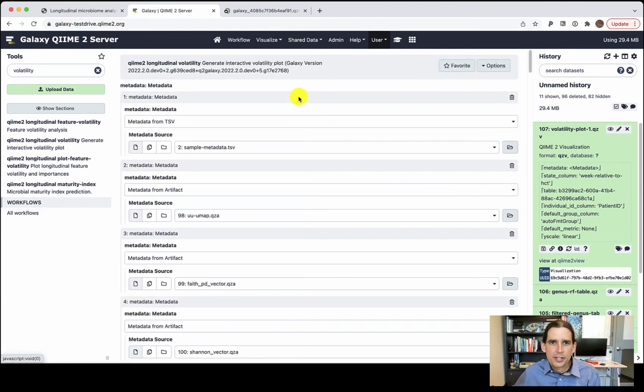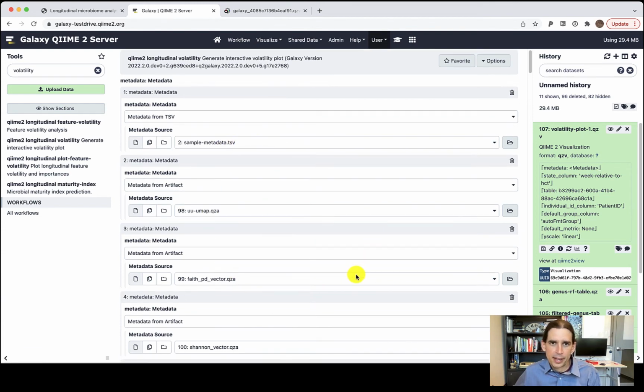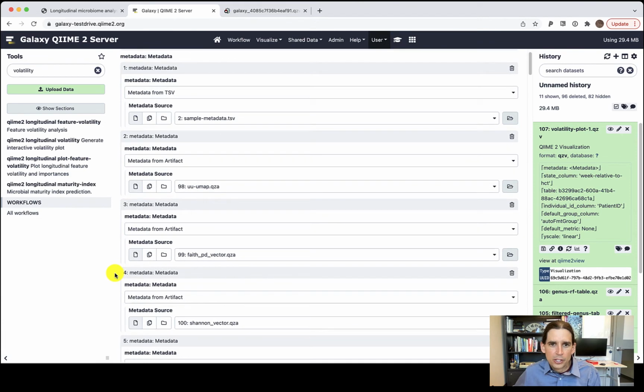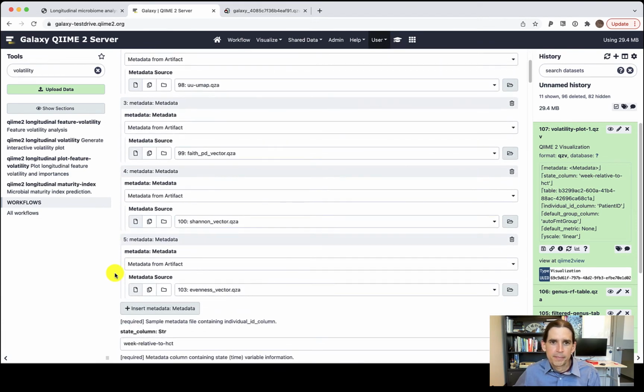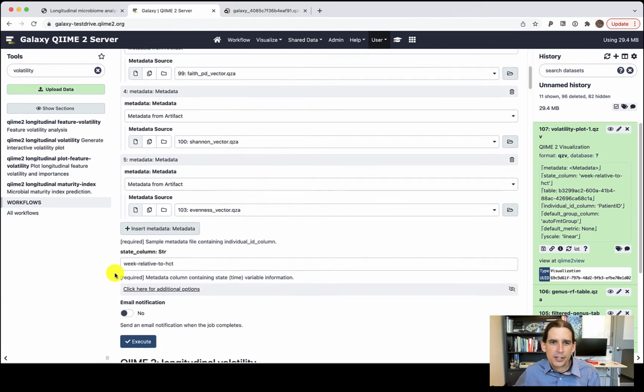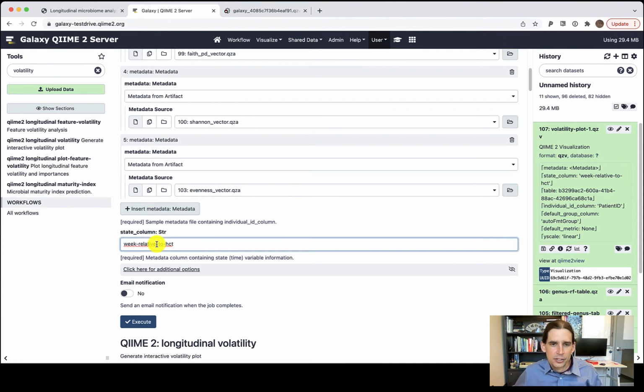What this is going to do is give me the exact job that I ran there with all of the parameters that I filled in. But what I can do now is edit just the one that I want to change. And so I'm changing that to week relative to FMT.